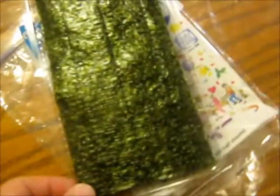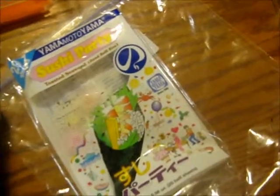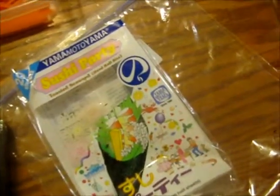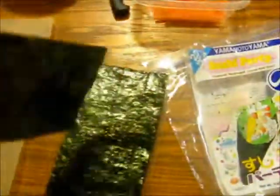Then here's our nori. These are half sheets. They come in a sushi party, toasted seaweed, hand roll size. You can see there's a shiny side and a rough side. You want to put your rice on the rough side, and then your shiny side's out.